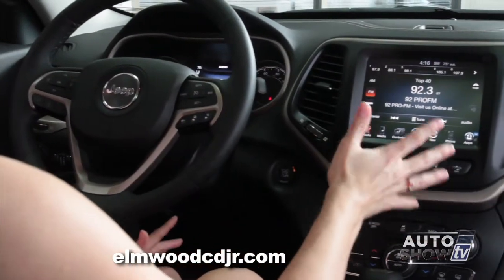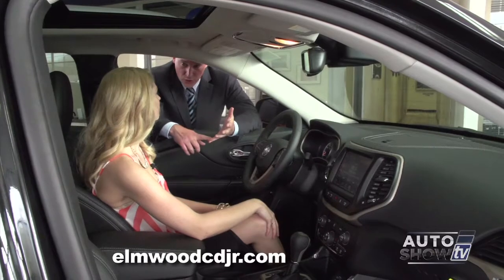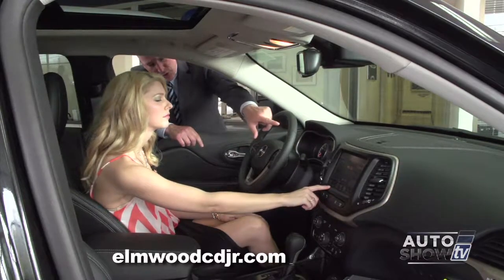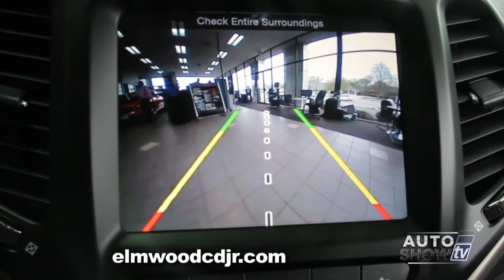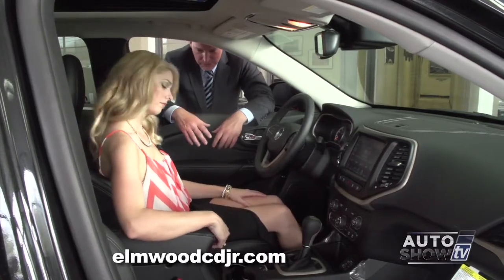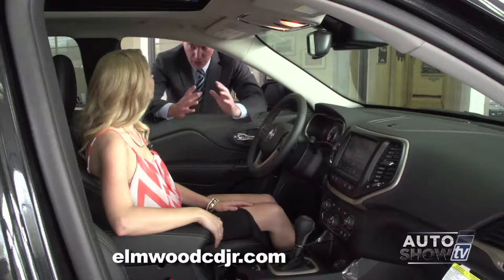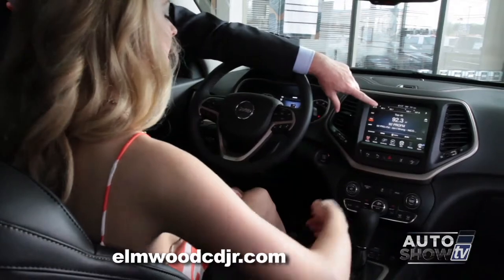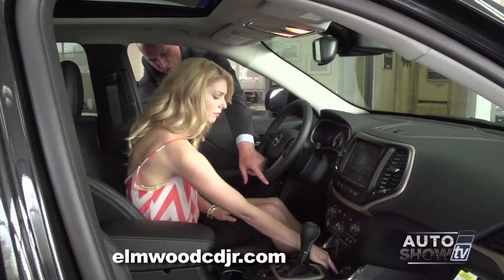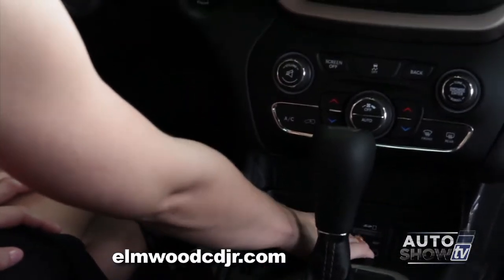Let's talk about the class-exclusive 8½-inch touchscreen. This computer system controls the radio, the heat and AC, and the way the headrests in the back recline. This is also where the rear camera display is — you can see in full color, clear as day, all the obstacles behind you. The CD player is located in the center console — simply open it up, slide the CD in, and it'll automatically default to the CD player. There are two USB locations, one directly under the heat and AC controls, which also has an auxiliary output for a standard auxiliary cord. Plug it into your iPod or MP3 and play directly through the speakers. It also has an SD card slot.